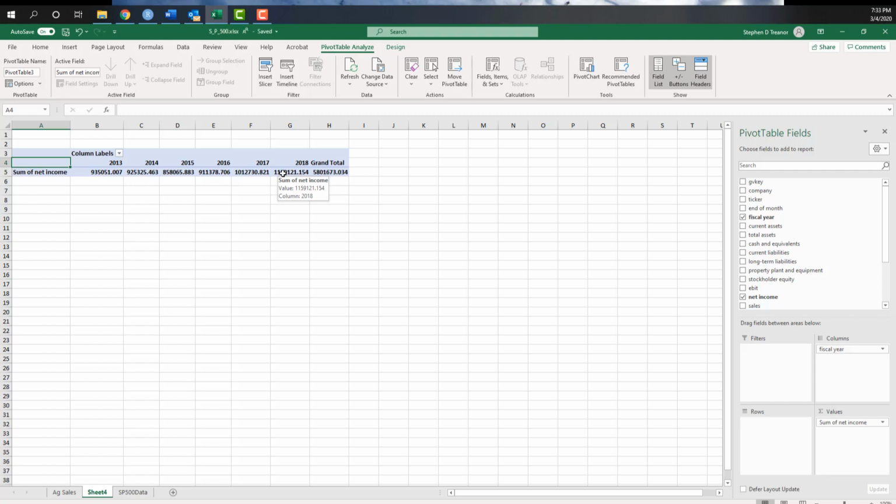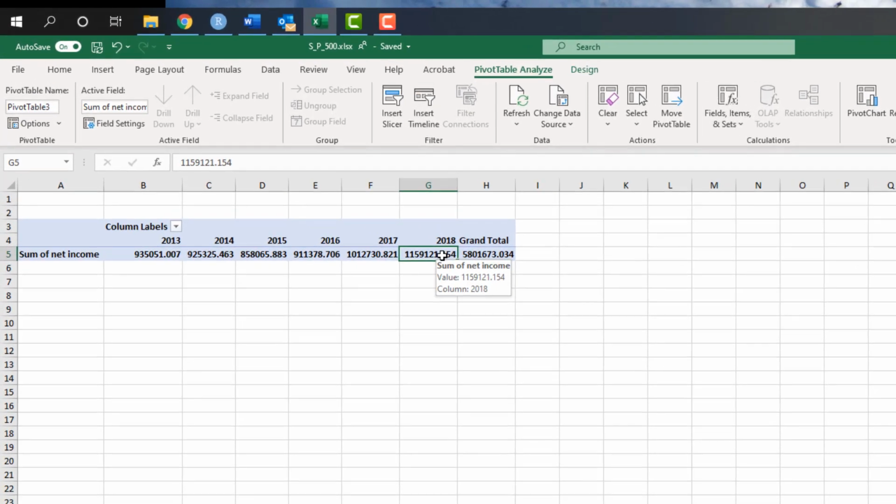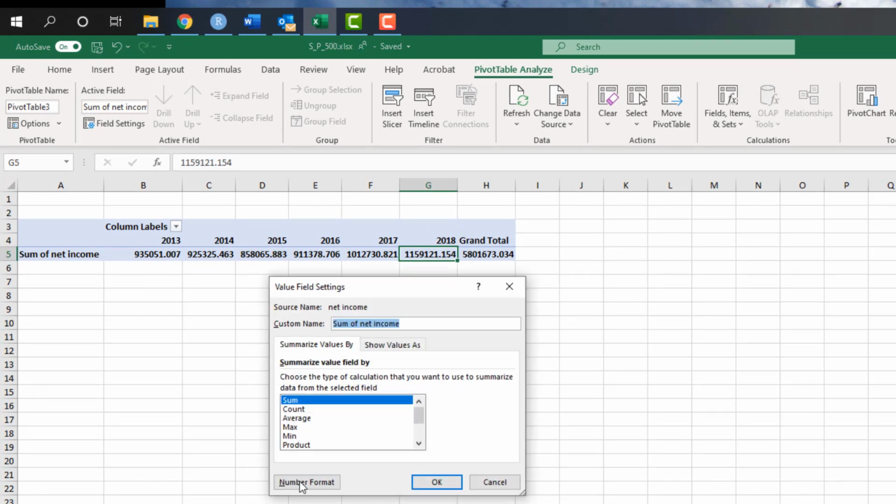Now, just by looking at this, obviously 2018 had the highest value. Let's go ahead and create the format here.